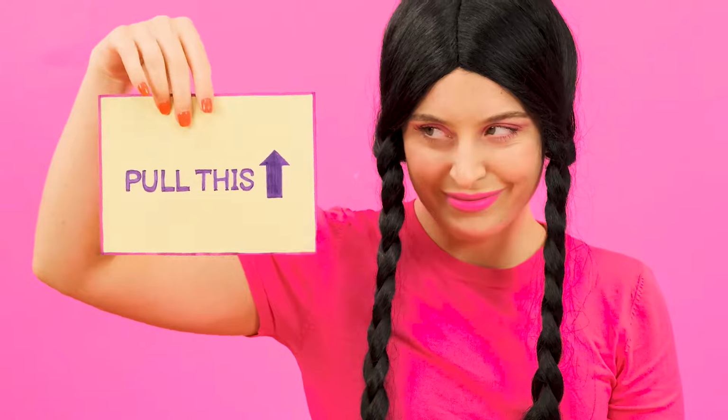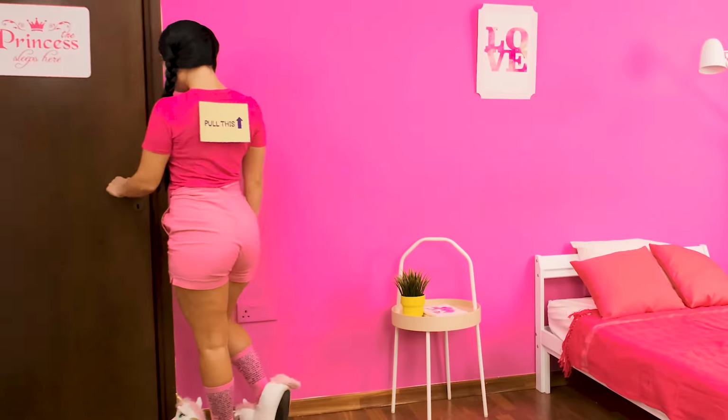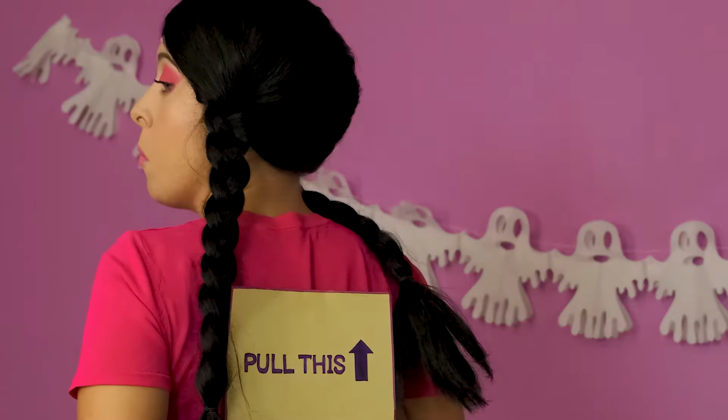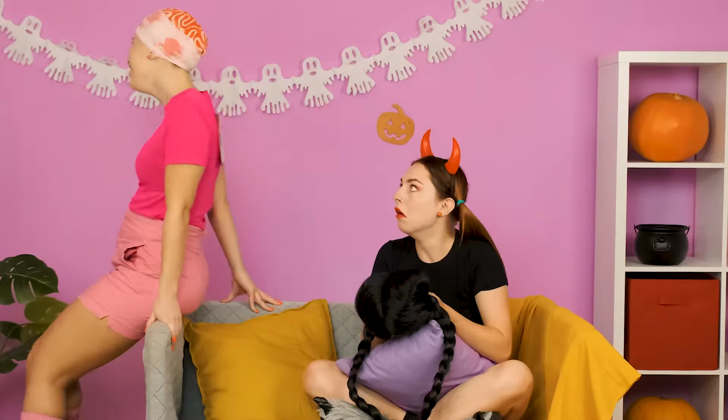A real cutie. The sign is the final touch. I'll leave it on the back. It'll provoke Susie. Hi, Mia. Sit down to watch a horror movie with me. What is that on her back? It's been a long time since I pulled anyone's pigtails. What is this? I think I pulled out all Mia's hair.